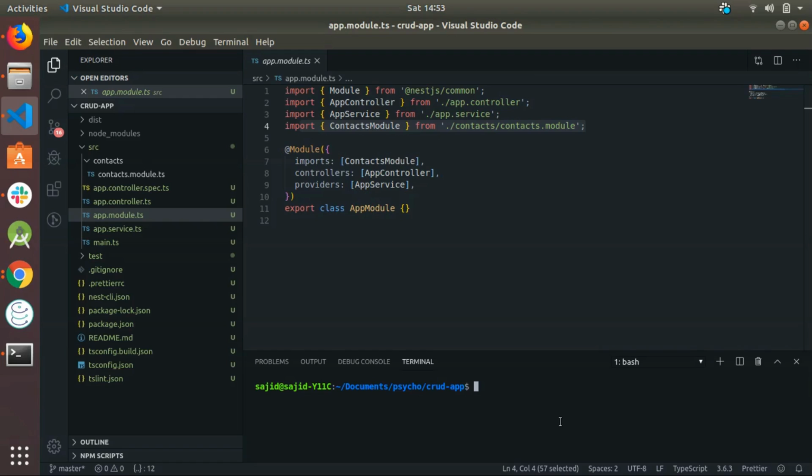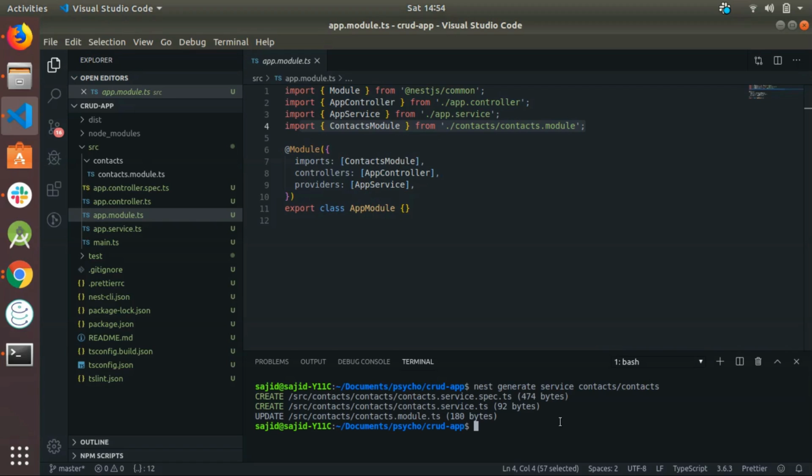Next let's create a service that will encapsulate all CRUD operations. The command is nest generate service contacts, and this service is part of the contacts module.